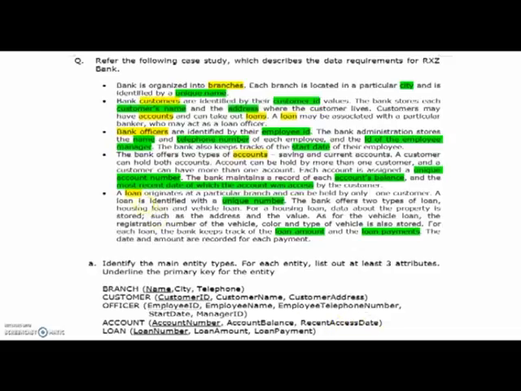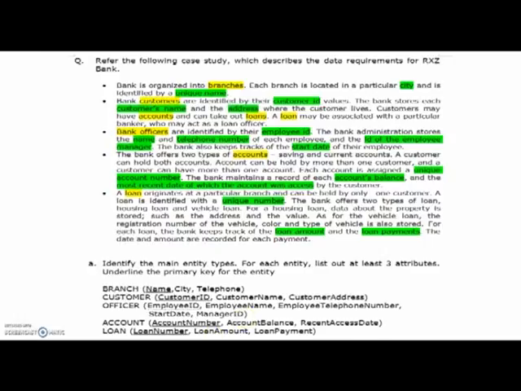For the last sentence, the loan is the main entity. It is just like the previous sentence. The unique number is used by the bank to identify it. So the number will be its primary key, and the attributes will be the loan amount and the loan payment, because the bank used to keep track of these 2 attributes.